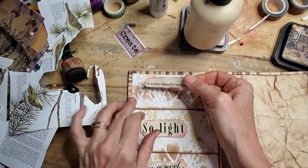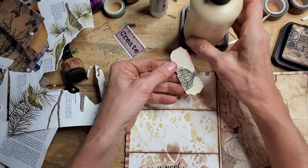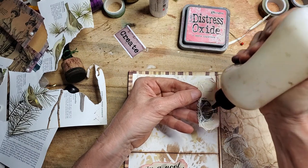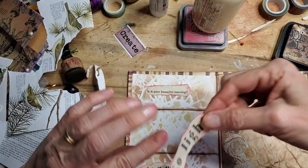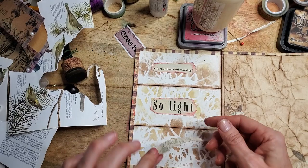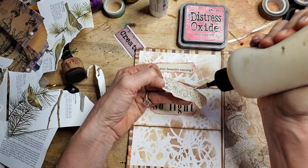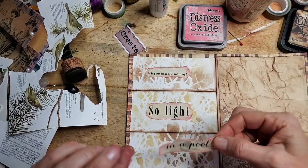The crafting police are not going to come in and take you away, so go ahead and craft to your heart's content. Just make sure you have fun. If you get inspired to do something, I highly encourage you to just do it — just drop everything and do it. You'll try to remember it and say 'I'll try that next time,' but it's gone like the wind. Seize the moment — carpe diem — and create it right then.